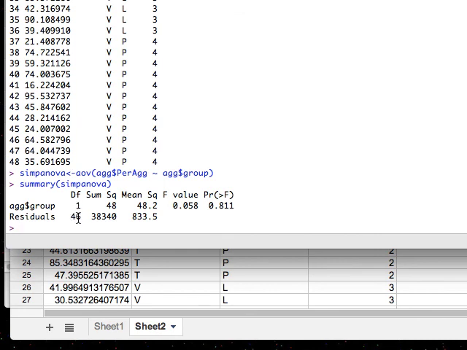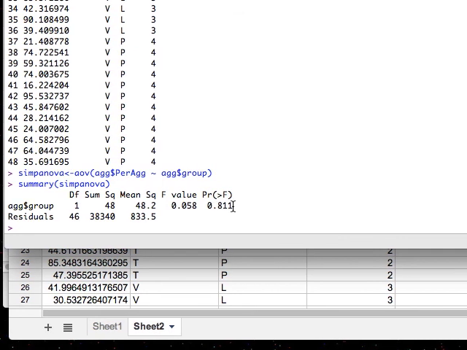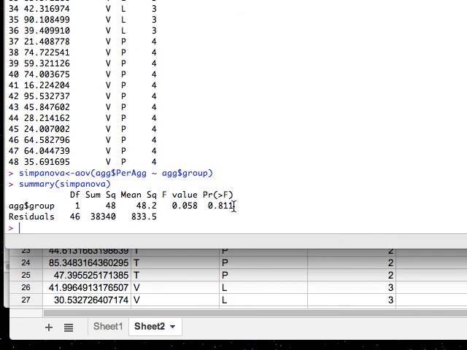Within the groups is 46. And then our F value is 0.058. And then our P value is 0.81. So there's not a big difference between these groups, and there's certainly not a statistically significant difference between these groups.